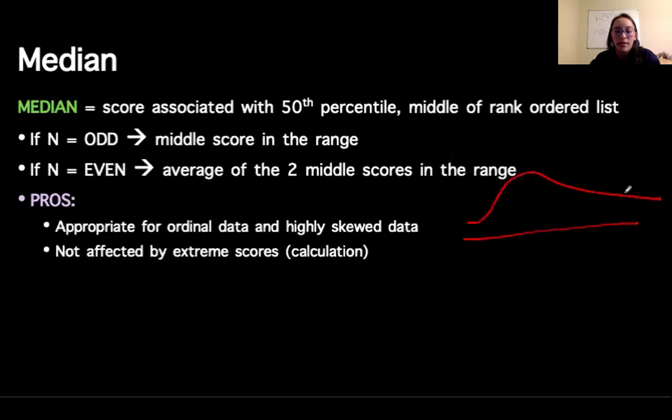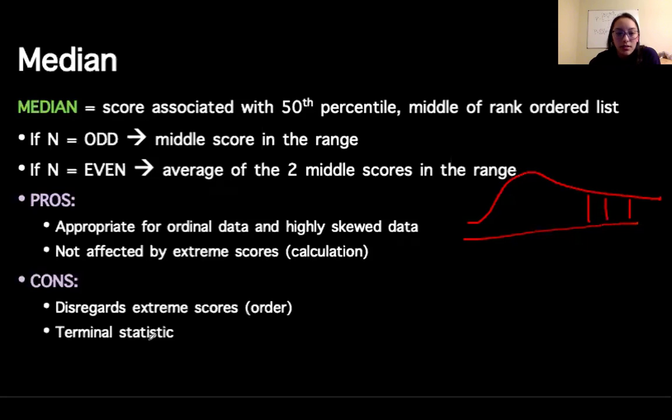So in this picture where you have this tail over here, regardless of whether you only have one data point or maybe a couple, you're still going to see all of the data listed out from small to big, and you still get the center, right? So the median should typically, if you have skewed data, still live somewhat close to the center of the distribution, similar to the mode. But it's just not as affected by extreme scores in its calculation because we're only looking at the center 1 or center 2 values of our data, okay?